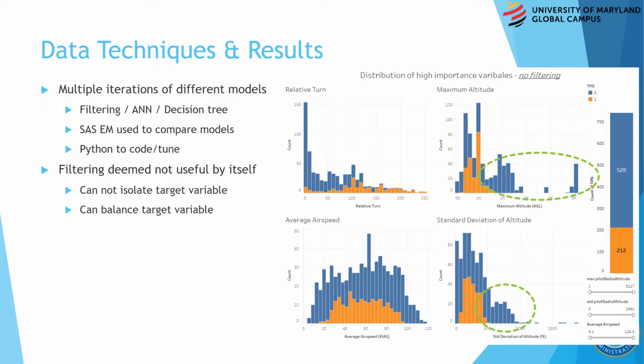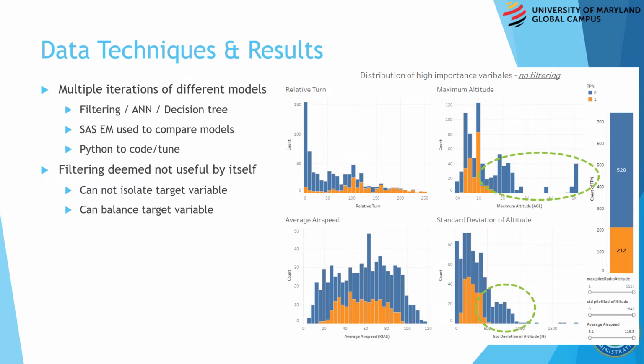After developing all of the derived variables, now it was time to get into the actual techniques to be able to analyze this data. Basically, I use a lot of iterations of different models. The first one I'll talk to is filtering. The intent here is to produce derived variables that are good enough to be able to predict the actual maneuver.